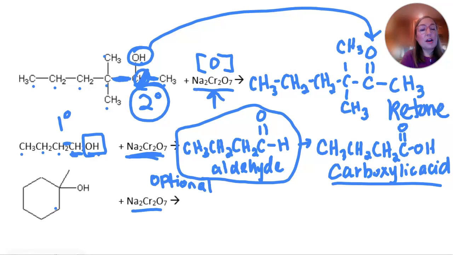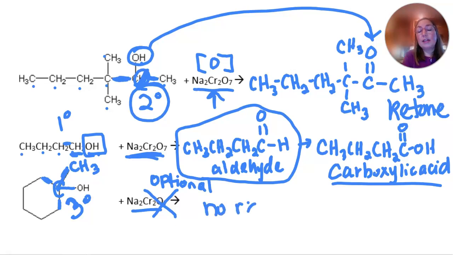Now let's look at the last one. We've got our cyclohexane ring, and on one carbon of the cyclohexane, there is a methyl group, and on that same carbon an OH. So that means that the carbon for the alcohol is attached to 2 other carbons in the ring and 1 in the methyl group that was on it. That carbon's already attached to 3 other carbons. It is tertiary, so unfortunately it doesn't have a hydrogen to lose. There's no way to make another bond to oxygen, and so it's a tertiary alcohol, and we cannot oxidize this, so there will be no reaction for the tertiary alcohol.